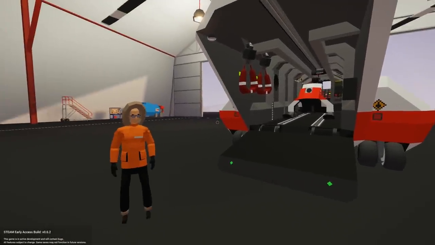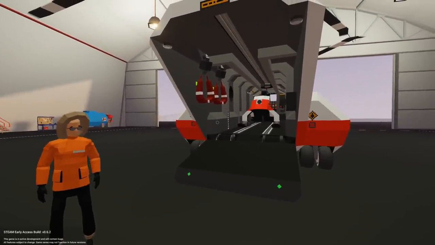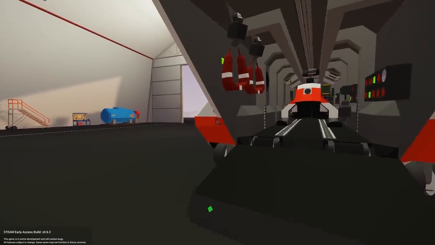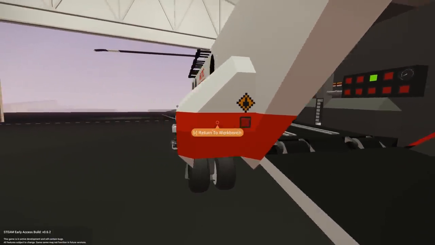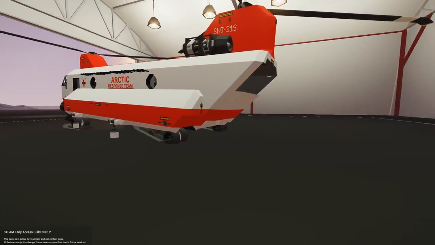I'm surprised that hadn't been done before. Well, I guess we just now got snowmobiles, so that's a thing. That's true. How did you open the door? There's a little button here on the left side. You can click it right over here. Cargo ramp. There we go. All right, cool. Nice. So hopefully we get to use that today, right?